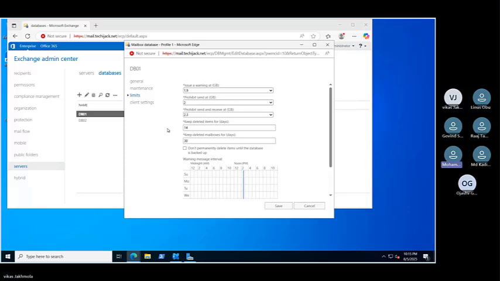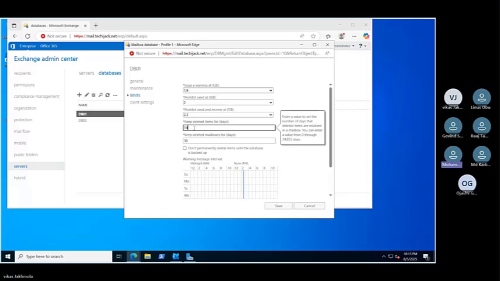Both. Yes. And keep deleted items for days. It says by default, see, this is an interview question. If someone asks you what is the default time period for a deleted item in a particular database, you can say the default is 14 days.